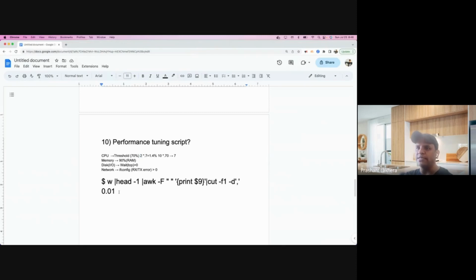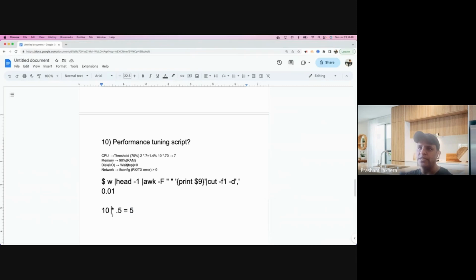Let's say I have 10 CPUs on my system, and I set a standard threshold of 0.7, which comes out as 7. If the load utilization is greater than 7, I'm just putting some standard value. You can put it as 0.8 or 0.6 or 0.5. If you say that if the load utilization is greater than 5, it will send a mail. I'm just throwing out some value.